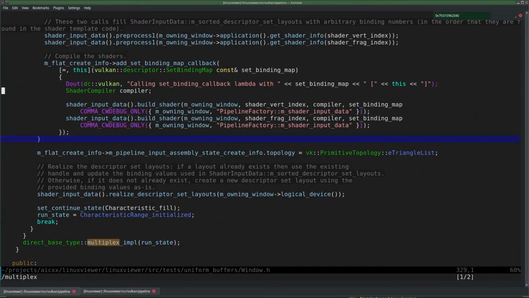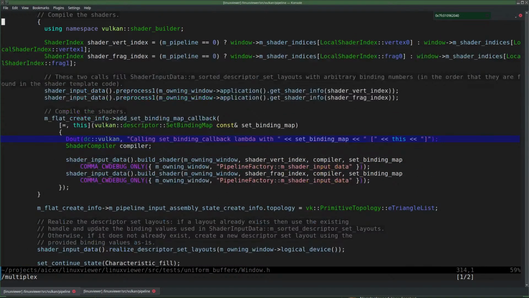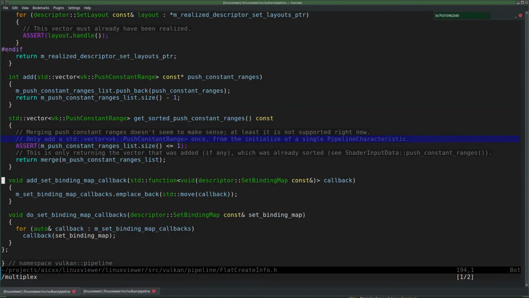I think it would be nice exercise almost to change this lambda into a new state. Now this call here at set binding map callback is not doing anything.